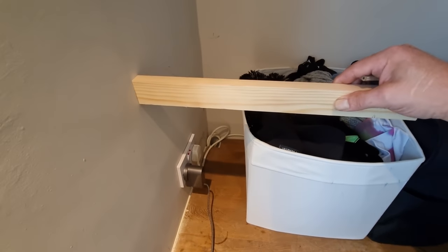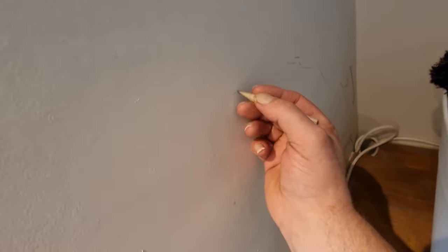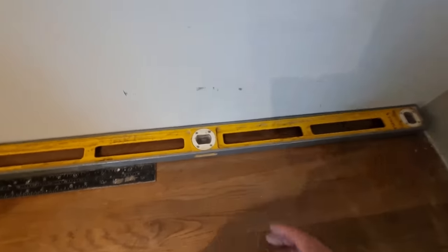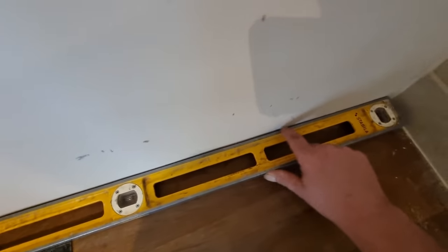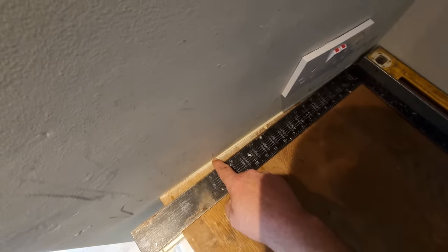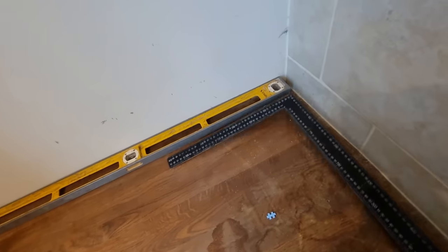Right, so the shelf's going to go about that high. So about that high. Get this stuff moved out. I just made a quick assessment of the situation. That back wall's pretty straight. It's almost the same all the way up. This wall, you can see, is out a bit. This is just to get my head around what's going on.